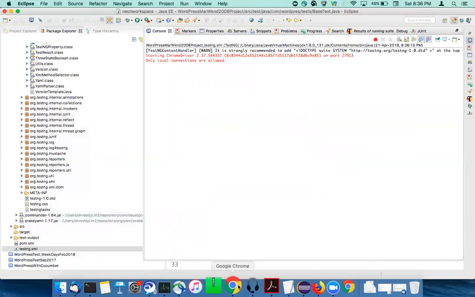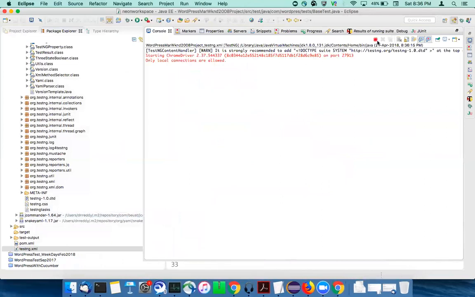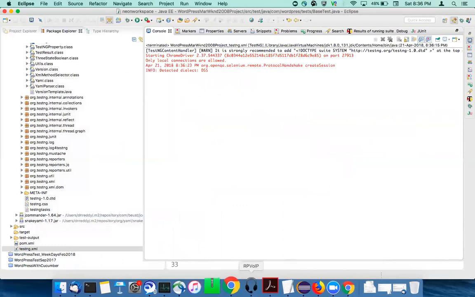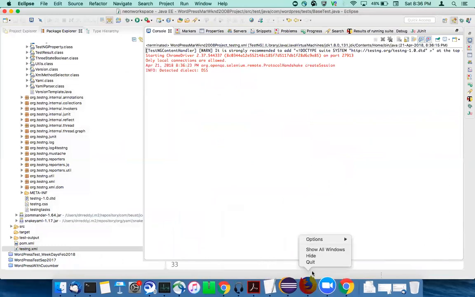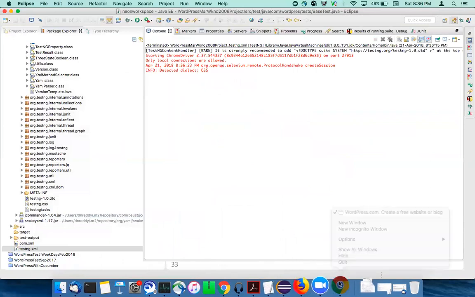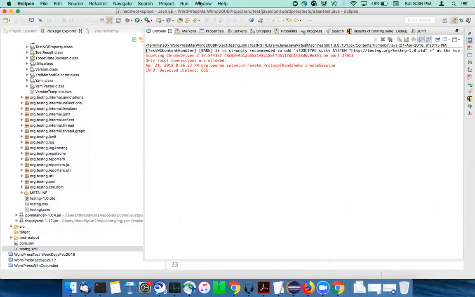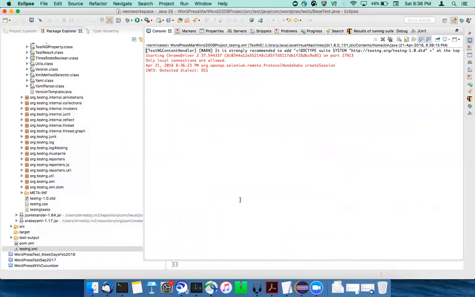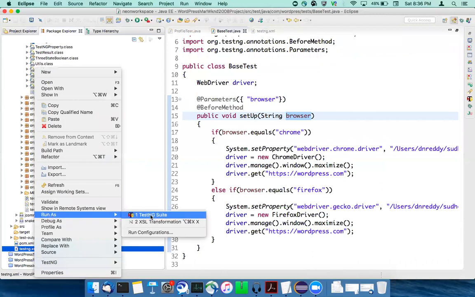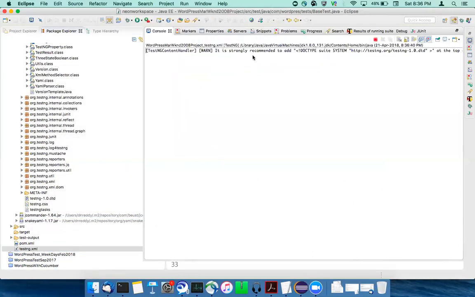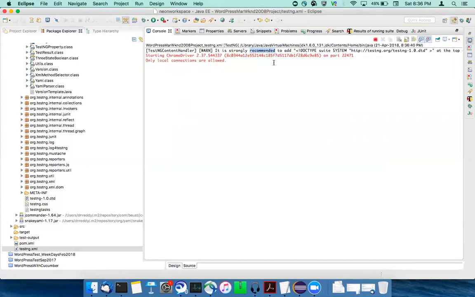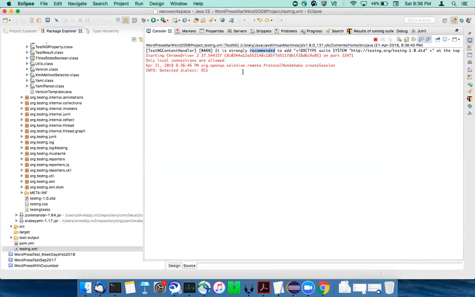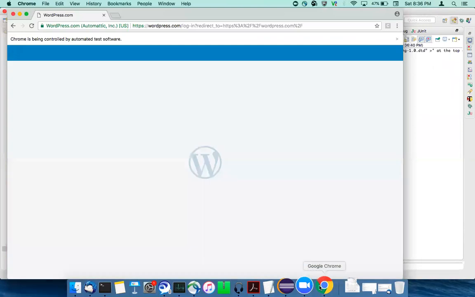So one thing you need to make sure. Let me stop it first of all. I'll close all the browsers. So you can observe the login test will be executed on the Chrome and the other test will be executed on the Firefox. That's how the login is on the Chrome and the profile is on the Firefox browser. So let's run it and make sure the Chrome browser is open.